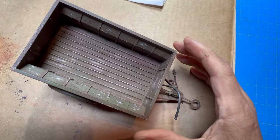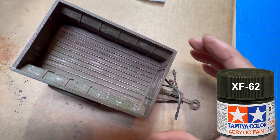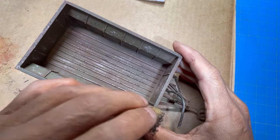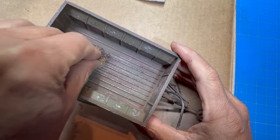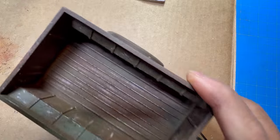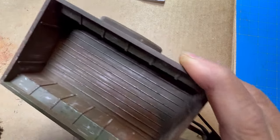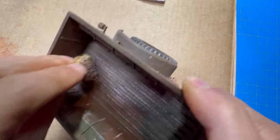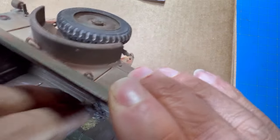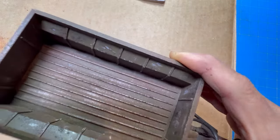Okay, next I'm going to take a little bit of olive drab and do the same technique with the sponge. And this is going to look as if parts of the paint has chipped off, but has not gone all the way down to the bare metal and has not had time to rust. So I'm going to get that on. We'll go on to the next step.